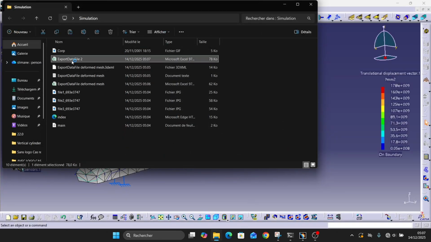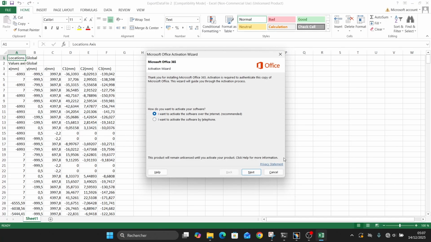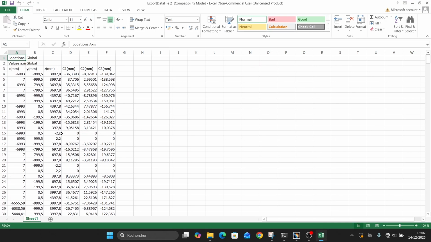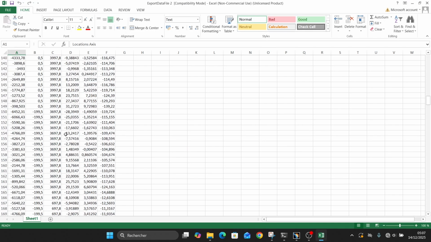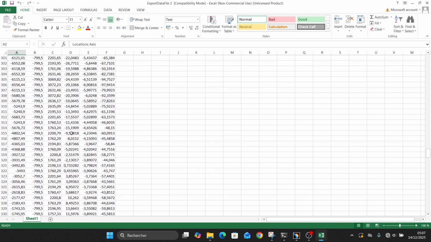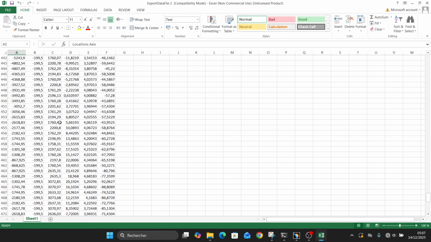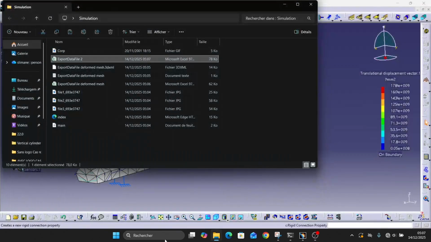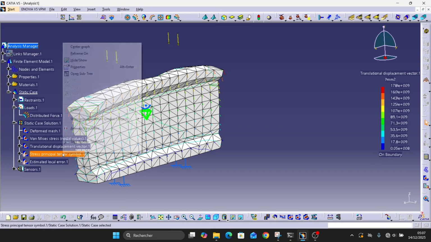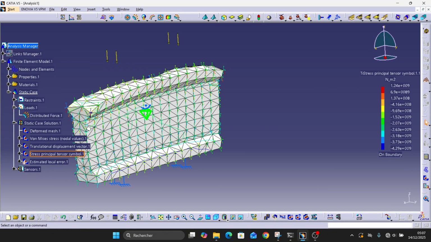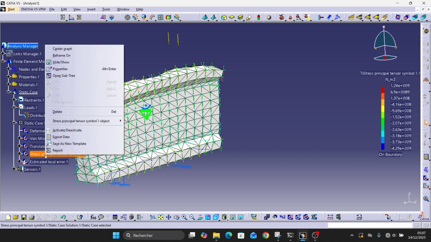So it is here. These are the results. You can find them here, and you can analyze them if you are a calculation engineer or structure engineer.